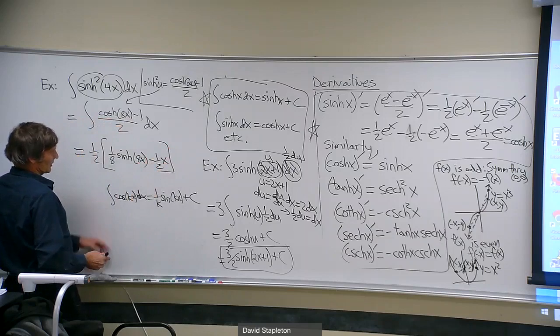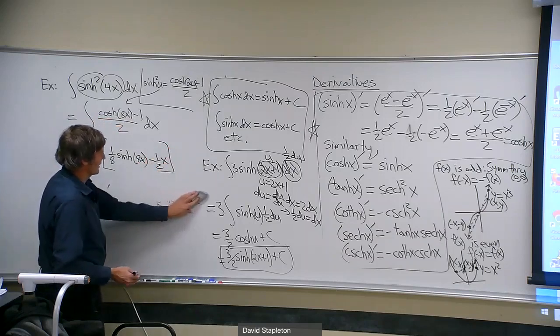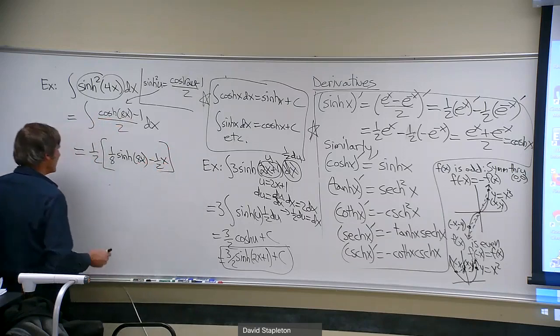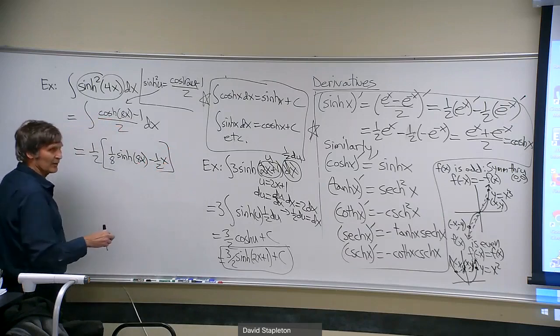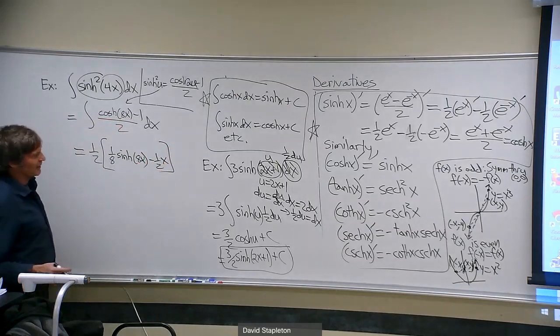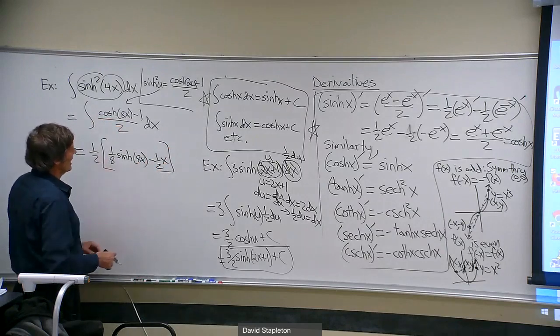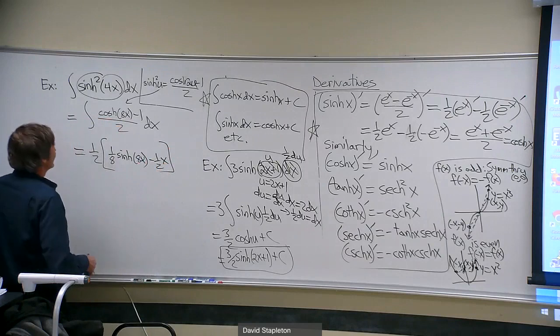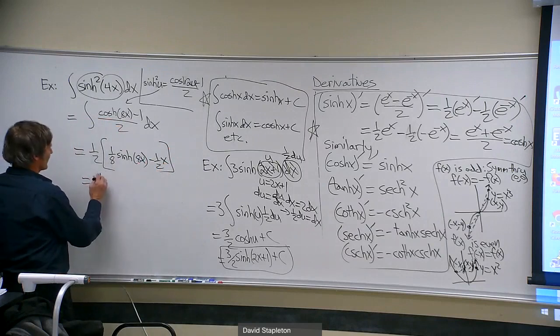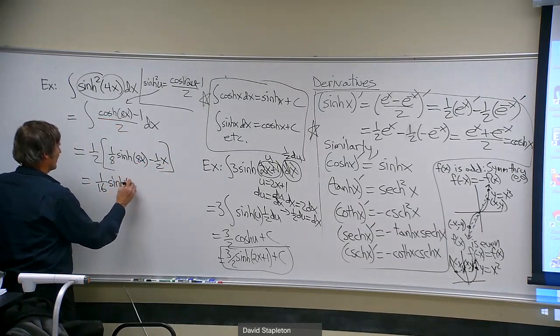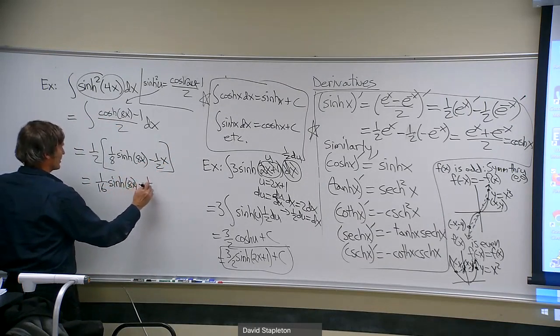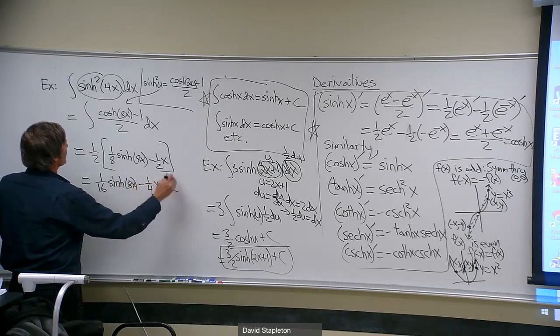In analogy to this rule for circular trig functions, hyperbolic trig functions give you this. And by the way, sometimes they'll just call them hyperbolic functions. Hyperbolic trigonometry is a long phrase. At least cut half of it out, right? So what do we wind up with in here? 1/16 sinh 8x minus 1/4 x plus a constant. Put that on there.